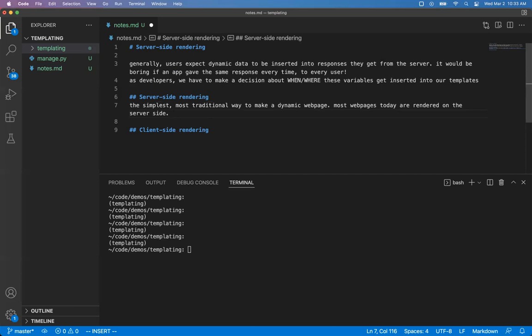See, also server-side rendering is generally easier to think about as well, because once the HTML gets to the client, it's just plain HTML and it doesn't keep changing based on the user interaction. It's only dynamic on the server because we're not running Python in the user's browser. So this makes it easier to think about and it's less complex to implement. But of course, this is also the main downside of server-side rendering, is that it's not dynamic on the client side.